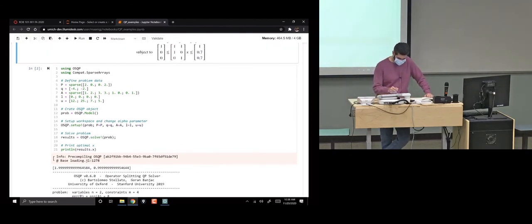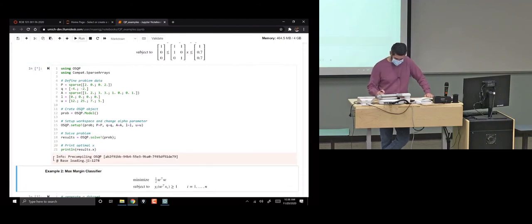Let me run this. And that's it. This is the code. So all the hard work was having a package, a solver, and being able to write down your problem and understanding how to write it in the standard form, vectorized form. And then in 20 lines of code, we solved our problem. Now this problem could be very large. That doesn't make the number of lines any longer.